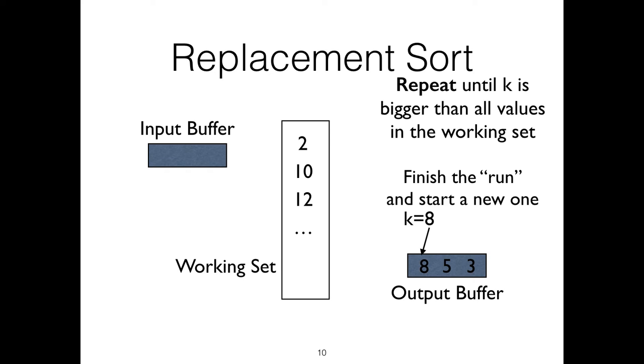And we probably don't have enough memory before we reach the end of the process. Well, the memory requirements don't actually change. The input buffer is fixed, the working set size is fixed, the output buffer is fixed. Every time we run out of output buffer, we flush that to disk, free up that memory. Every time we finish the input buffer, we read a new page in from disk. There's nothing else in the input buffer, we don't need it anymore.